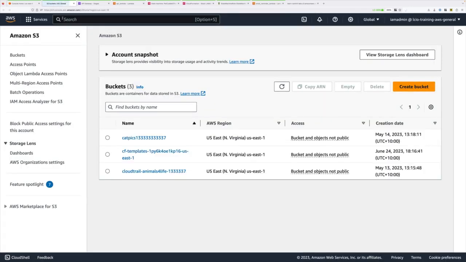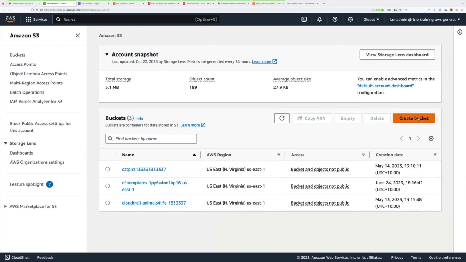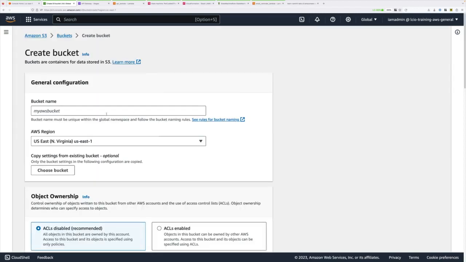Now once you're there, click on Create Bucket and you'll need to pick a random bucket name. I'm going to go ahead and pick Pet-Cuddle-o-Tron 1337, but you'll need to pick something that's unique, so different from me and different from any other students. Once you've done that, make sure the region is set to US East 1. That will need to be US East 1 in order for this demonstration to work.